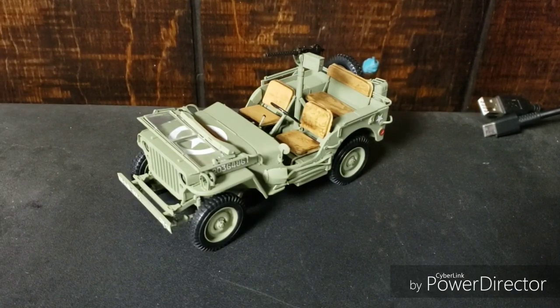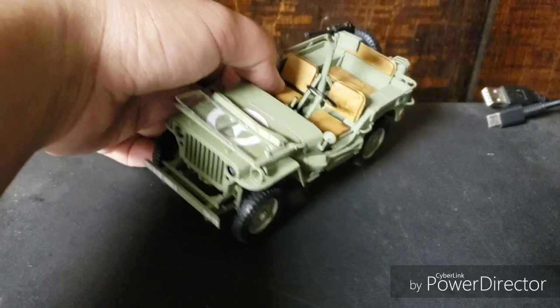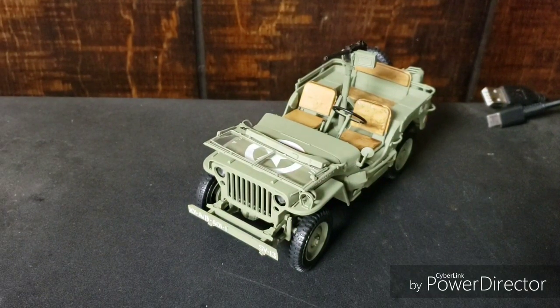This is a vehicle that is pretty special to me. Ever since I was little, I always loved the World War II Jeep. There was always something about it, and it was always kind of hard to get them in 1/24 scale. I remember having Matchbox ones, but it's really cool. I really dig these things. I watched a documentary on one, and it's just one of the most fascinating things you'll ever watch. I highly recommend that video. But this is the Jeep — this is the Hasegawa kit, something that's kind of hard to find information on, especially on YouTube.